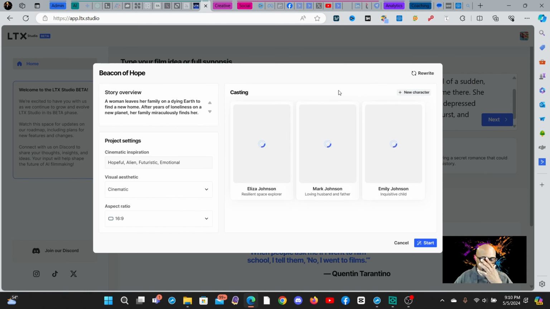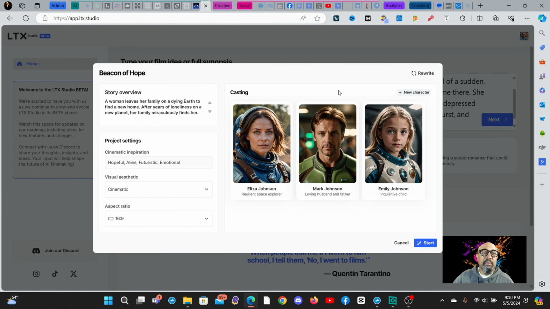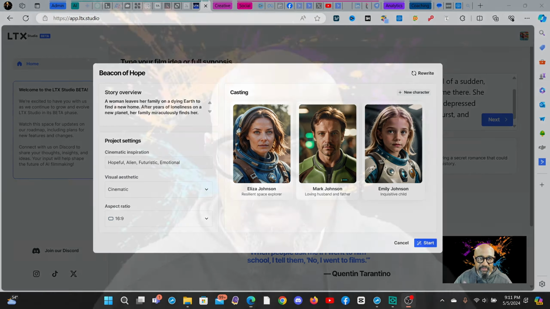All right, so this is pretty cool. So what's amazing is this gave me the exact same people as it did on my other computer. So either I wrote the story exactly the same or it's going to do this with everything. So I'll probably have to try it out and see if it's going to always recreate the same thing.